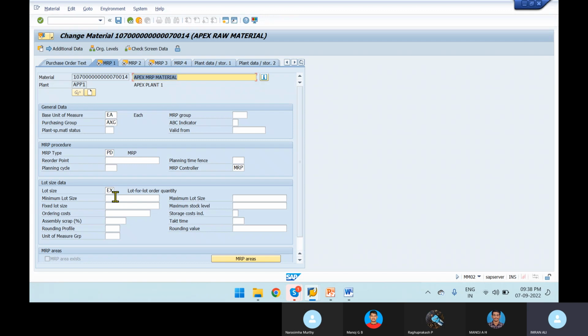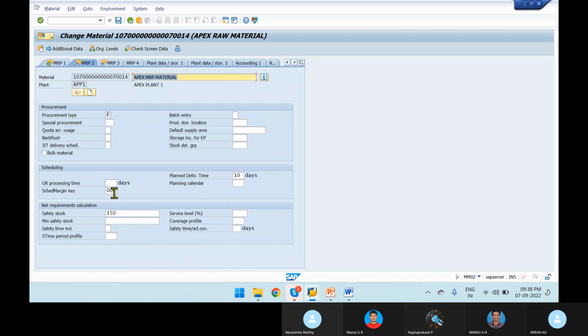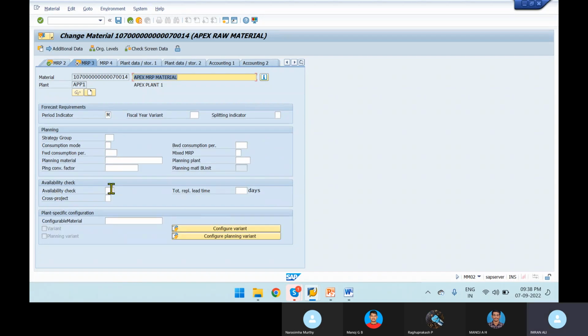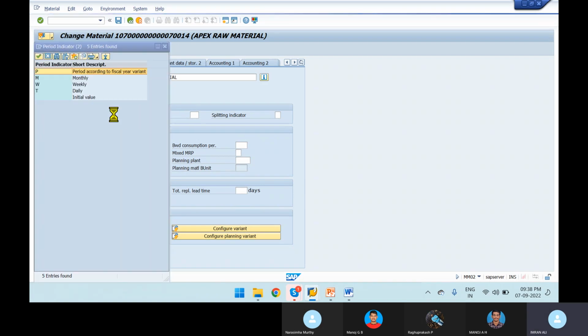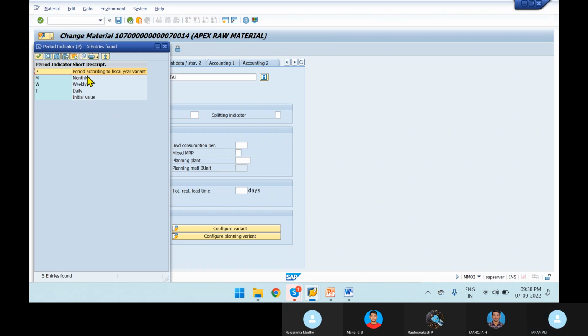Then here you need to remove the safety stock. I don't want to maintain because this is the planned independent. Enter. So once you enter, here you have periodic indicator that should be M. Click on this, periodic fiscal year. Here it should be on monthly basis.